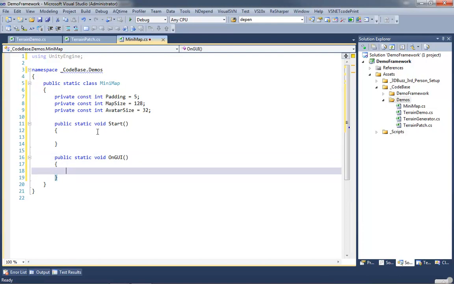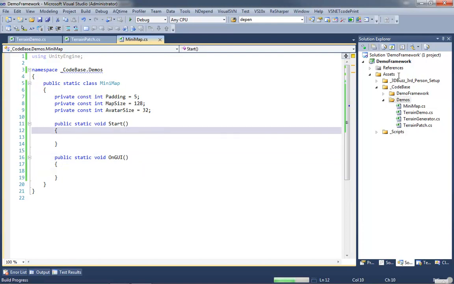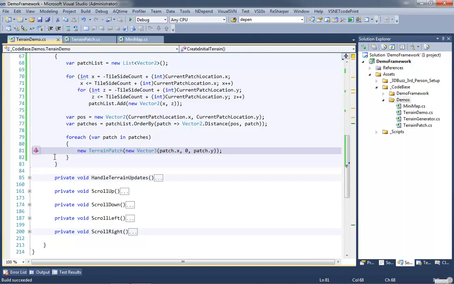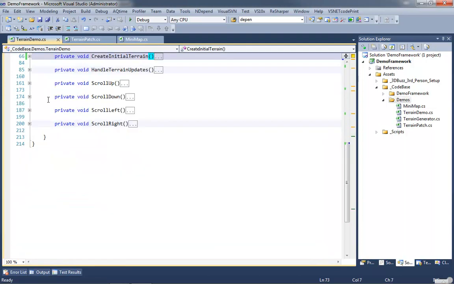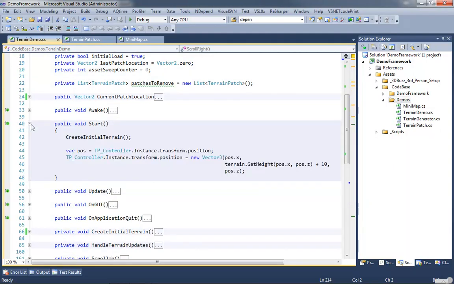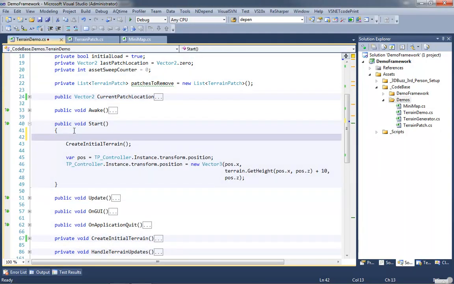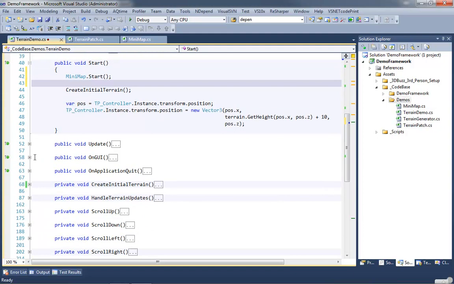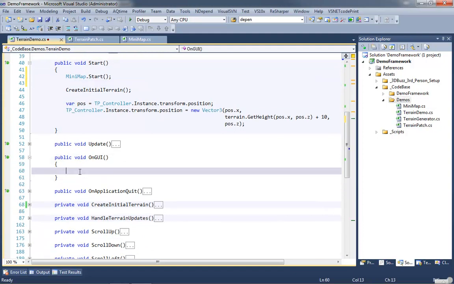Now the nice thing is, by doing it this way, and the way in general how I lay out the framework with the inheriting from iDemo, is to make this work, I just go over to my implementation of train demo, go to start, tell it to go minimap.start, and then on GUI, minimap.onGUI.